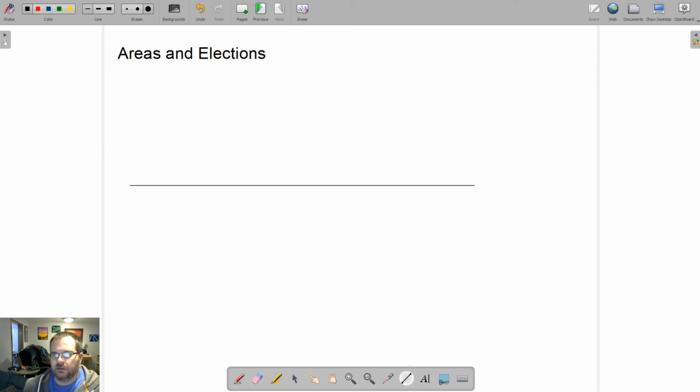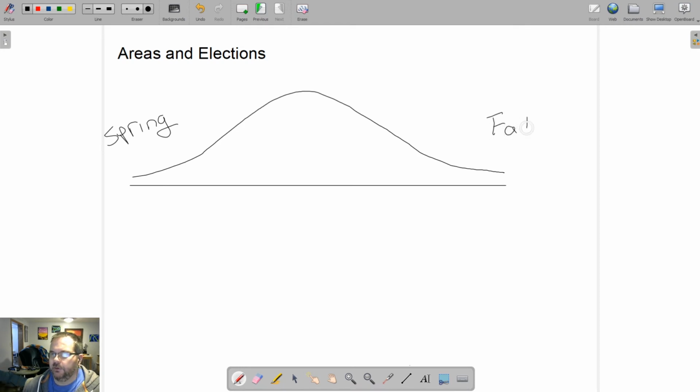So let's say that we have all the voters in America, and we have a couple candidates here, and the issue that they're taking a stance on is, I don't know, it's not strawberry jelly this time, it'll be, which season is best, spring or fall. Over here is spring, which is why the distribution is kind of leaning towards spring, because spring is obviously better than fall. And over here on the right we got fall.